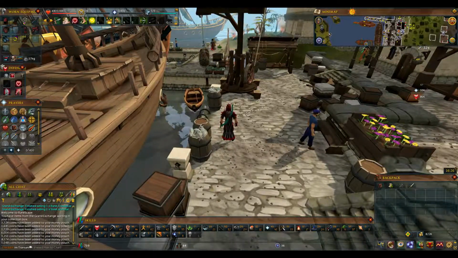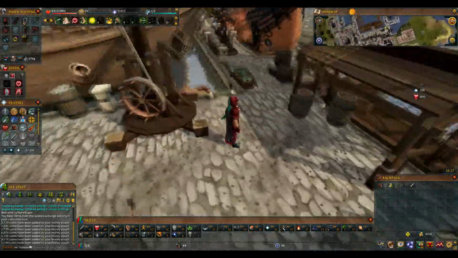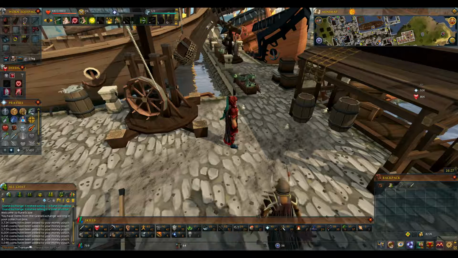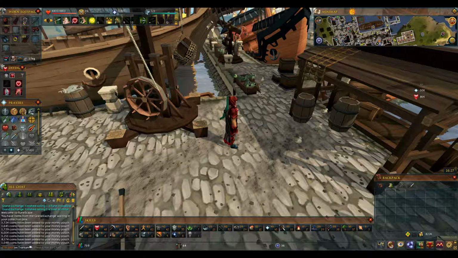Holy crap, this is pretty cool. A lot of people here and like Zamorak stuff, I don't know. Oh geez. But yeah, they're re-texturing the docks and everything here. Port Sarim's all different. Oh, this is really cool though. Alright, yeah, I'll check this out in a minute. I want to keep talking about the new stuff.